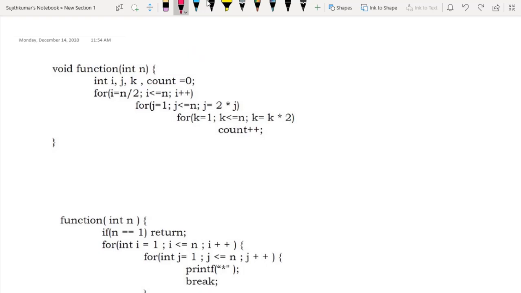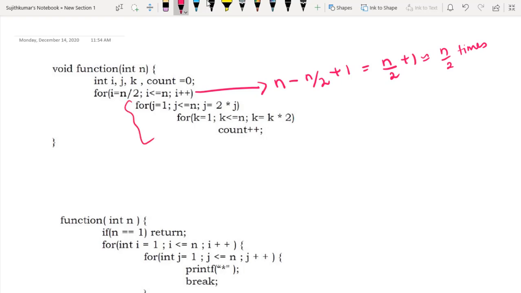Super. So here you can see the for loop. The for loop starts from n by 2 and goes up to n, right? So this for loop will have a complexity of upper index, that is n, minus lower index, that is n by 2, plus 1. I told you this: upper index minus lower index plus 1. N minus n by 2 is again n by 2, so n by 2 plus 1. So this for loop will execute for n by 2 plus 1, or else you can say n by 2 times.